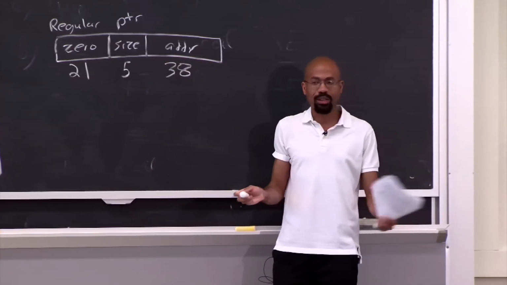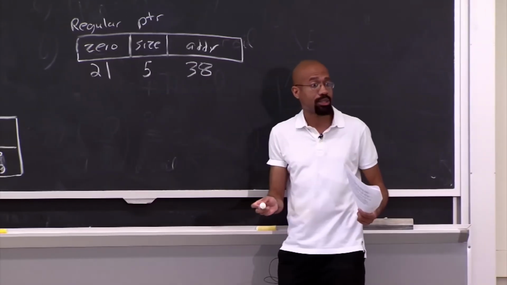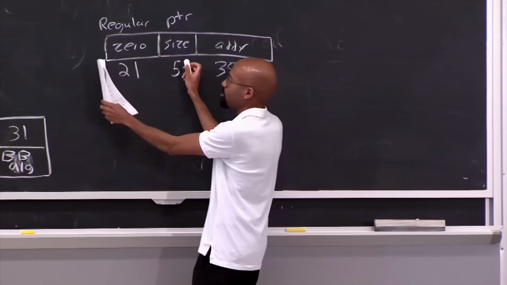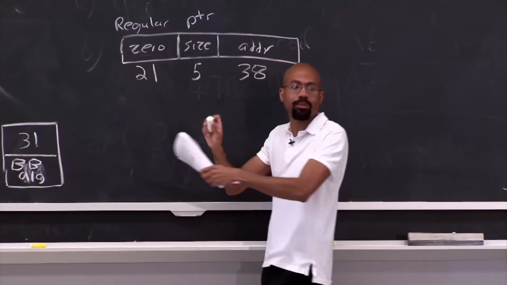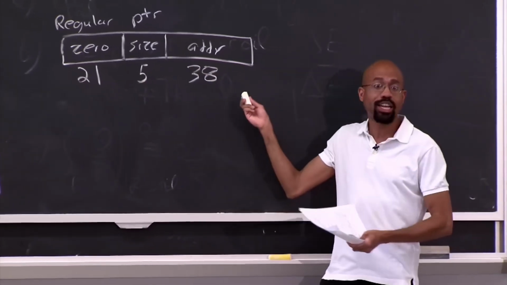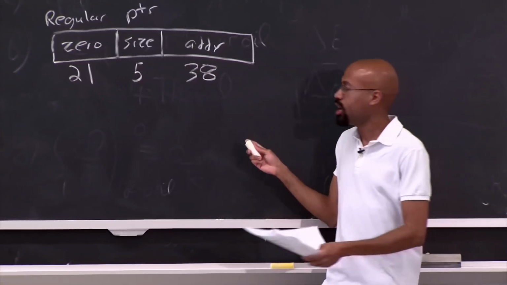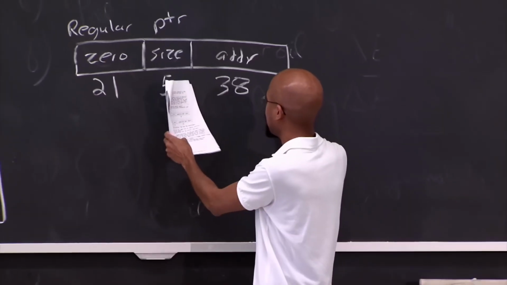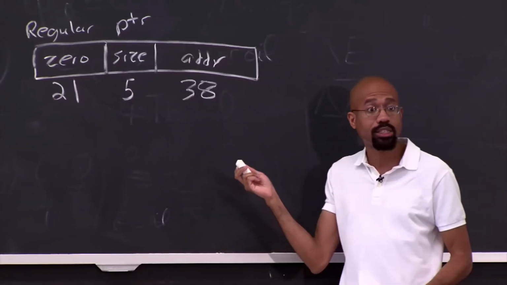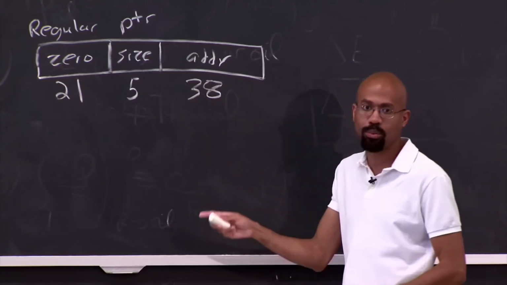Now, the reason why this doesn't massively curtail the address size that the program can use is that a lot of these high-order bits, the operating system and/or the hardware doesn't let applications use, for various reasons, right? So as it turns out, we're not dramatically shrinking the amount of memory that the application can use in this system. So this is what a regular pointer looks like.